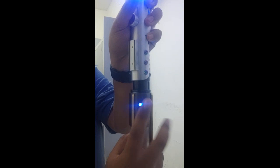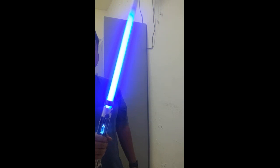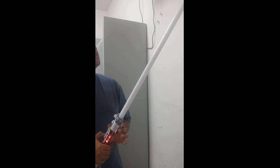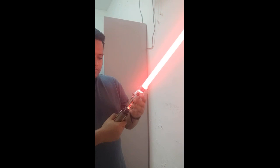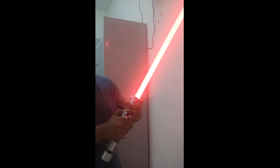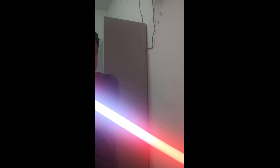So yeah, this is a 32 inch since I'm a short guy. Only 5'6", 32 inch is plenty for me. So yeah, it looks really nice. What else do we have here? Starkiller, Sith version, I believe. Yep, it is. Yep. It is nice. It's really sturdy. Really nice. Really, really nice. So lucky.